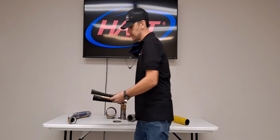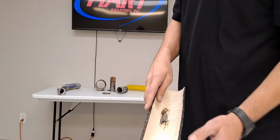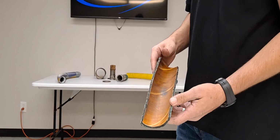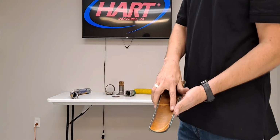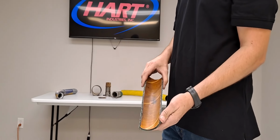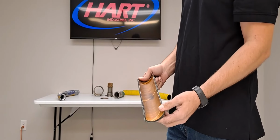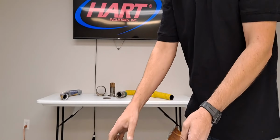A couple of things to look at. Most chemical hose is going to have a tan or a white tube like this one here. This piece here was introduced to steam, prolonged steam cleaning. Any burnt spots or dark brown you can see in the tube is an indicator that the hose has reached the end of its service life or it was exposed to steam too long.